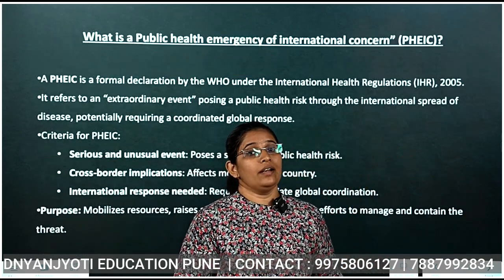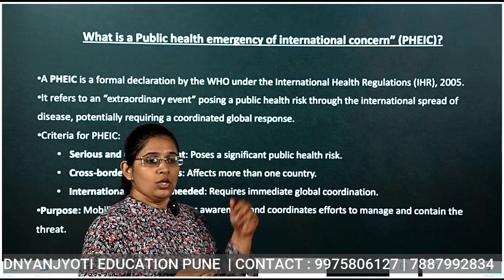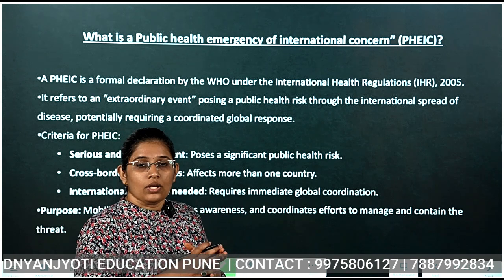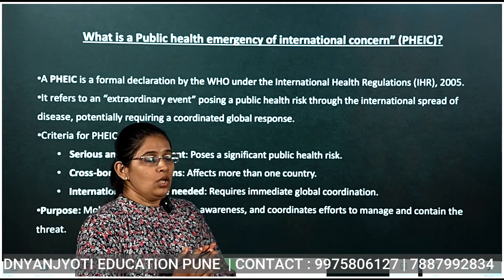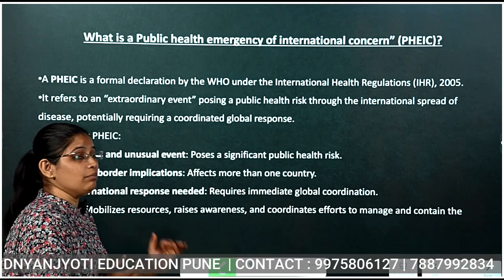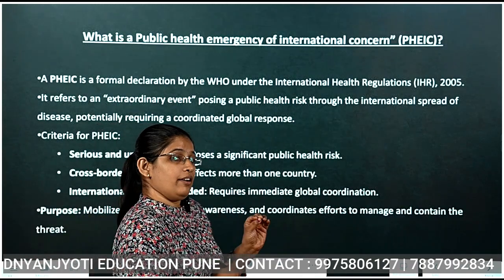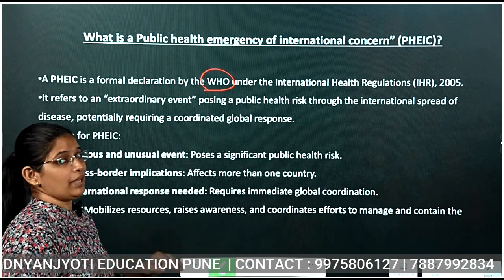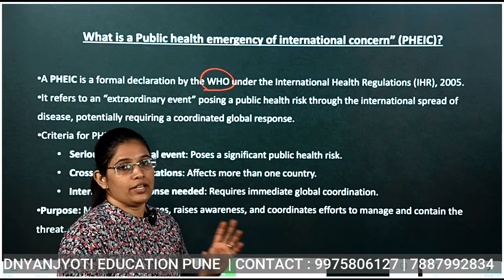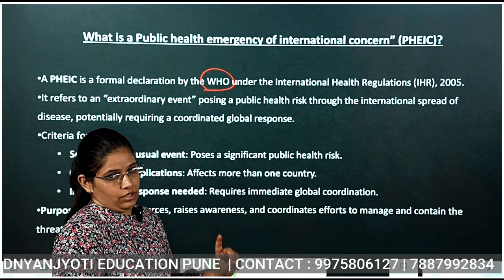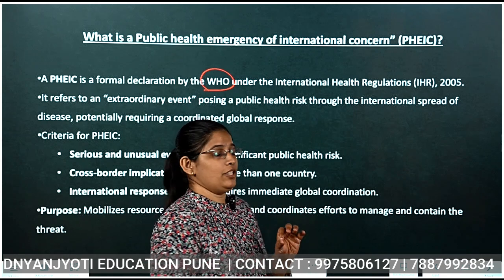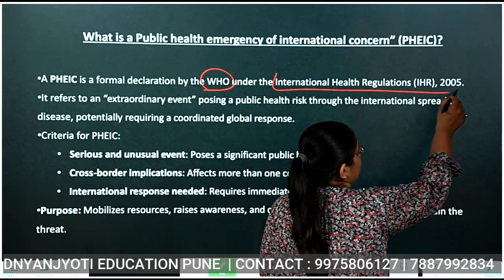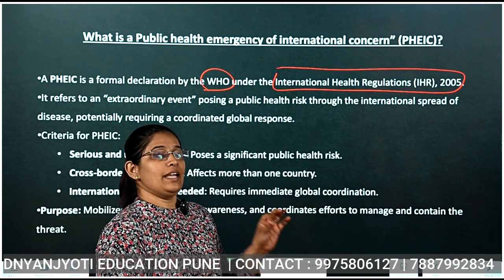Now here comes another important term we can take from this article. This can be considered our forward linkages. Forward linkages mean any topic that is related to the article and is important to cover with it. So forward linkages talk about the public health emergency of international concern, which we refer to as PHEIC. As we discussed, any disease can be termed a public health emergency of international concern by the World Health Organization, and it can take this decision as per the authority provided under the International Health Regulations Act 2005, that is IHR 2005.